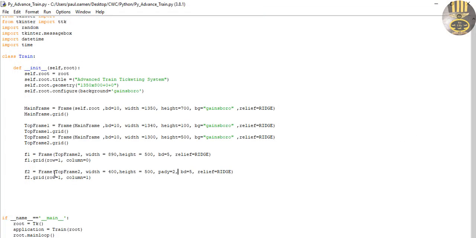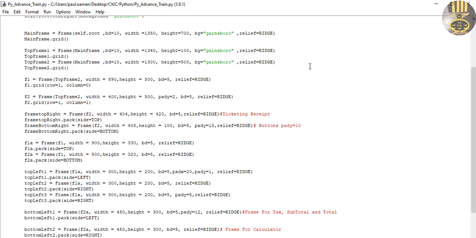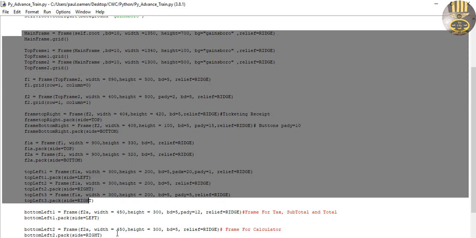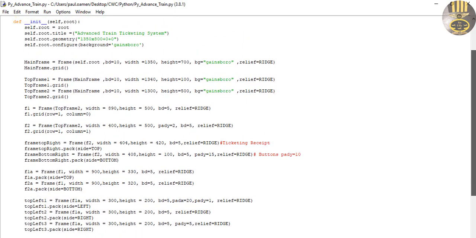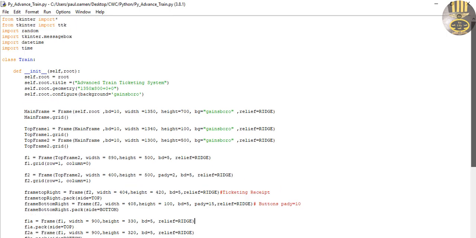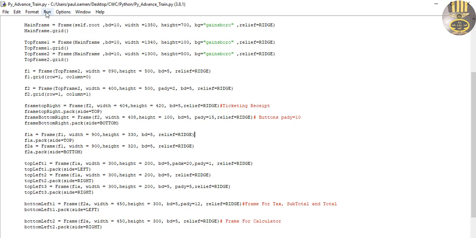Alright, so what I'll just do is, let's speed up the whole development of the frames, then I'll get back to you guys shortly. And right there, I have all the codes for the frames all sorted. Okay, have a good look at it. Let's take it from the top here, from the main frame up to the buttons frame here. I'm going to be using this one for the buttons. There we go. There. Bring it down. Okay, let's try it.